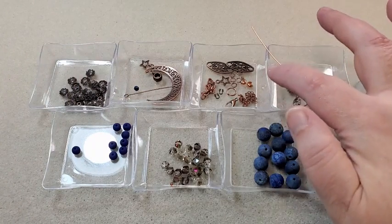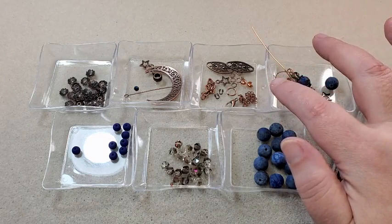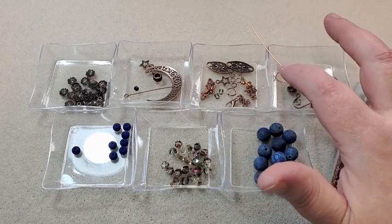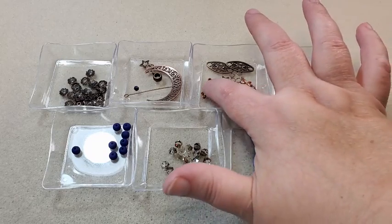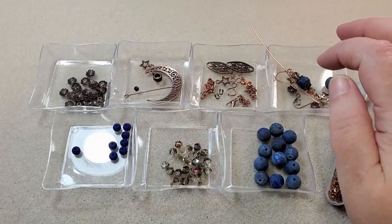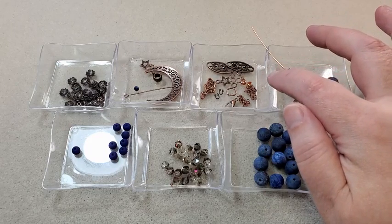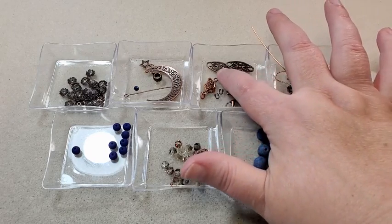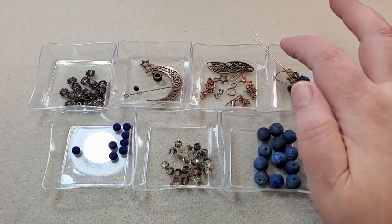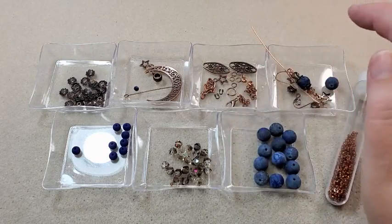In here I've got some findings. I've got a lobster clasp, a couple of 2x2 crimp tubes, a couple of wire guardians, a couple of pieces of the chain that came in the box, a piece of larger chain from my stash that has larger lengths that I'm going to use as an extender chain. I've got some 4mm jump rings, one 8mm jump ring, one of the star charms that I'm going to hang off the extender chain as a dangle, and I've got a couple of crimp covers. I think that's everything. Oh, and I've got a couple of the links that came in the box.